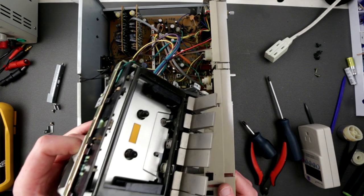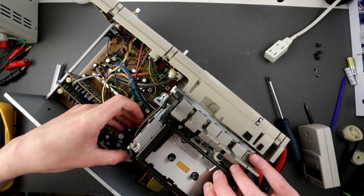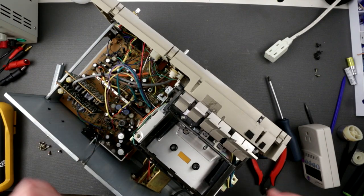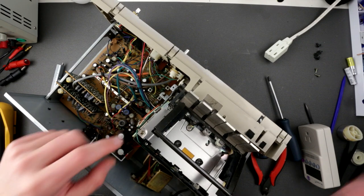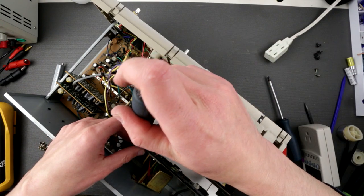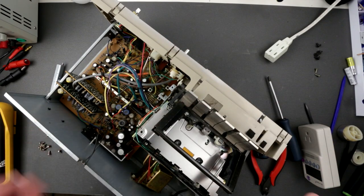Okay. Here we are. So we have pulled the tape mech out of here. Just leave it like this. Okay, we have to double check this thing. I want to see if I have access to that belt.